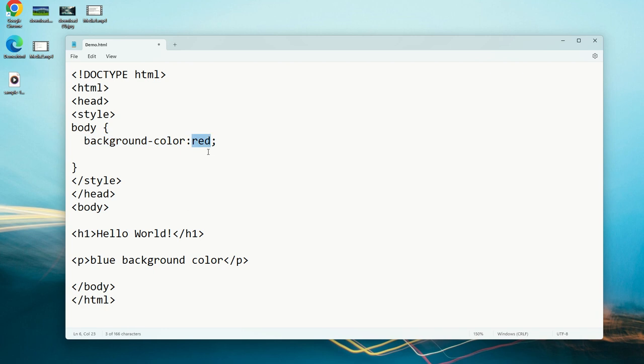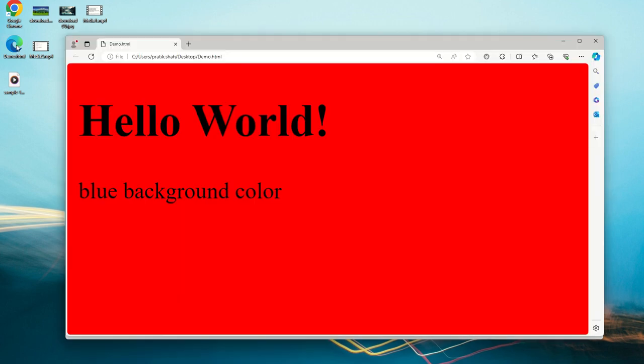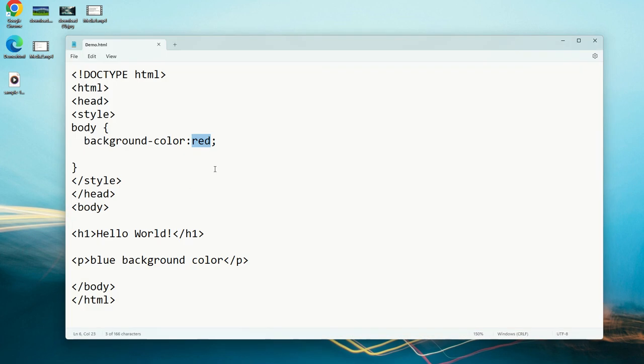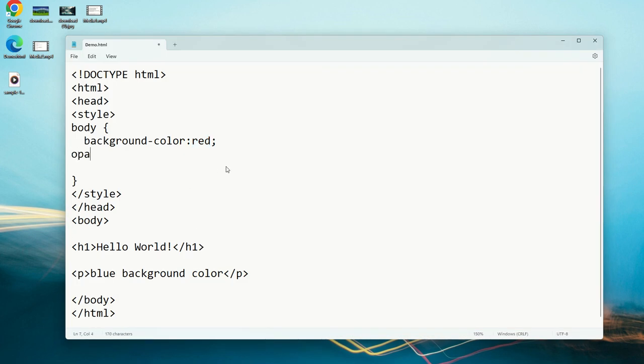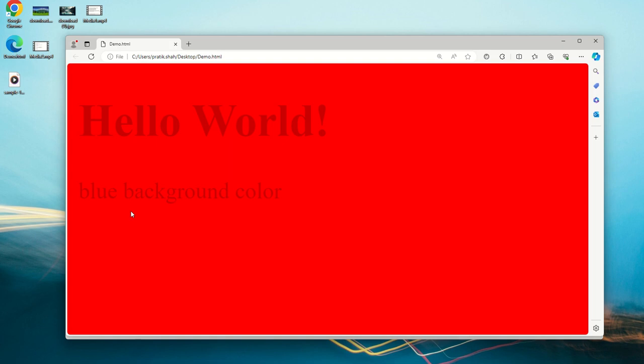So first of all, we will check the output of this. Control S, and here we have that demo.html file. So we just double click. Yeah, so background color is red, which we are getting. Obviously, it is very dark actually. And suppose you want to change the opacity, then you can write opacity colon, and from a range of 0.0 till 1.0 you can write anything, for example 0.2 and semicolon. So control S. And now it is something else, opacity of the background.